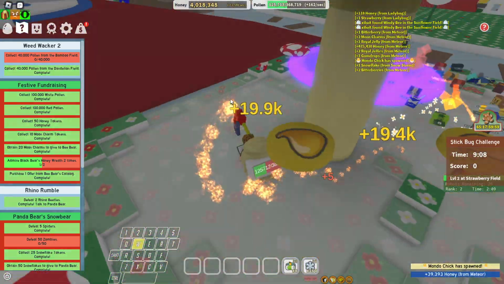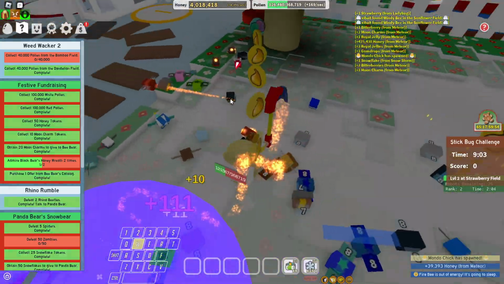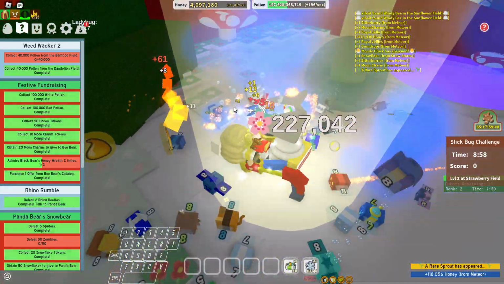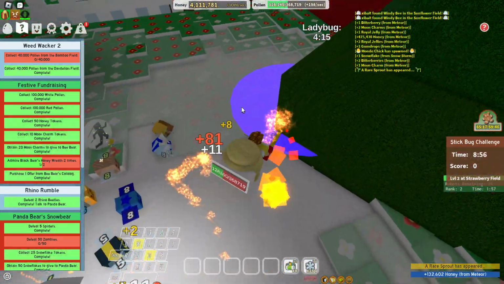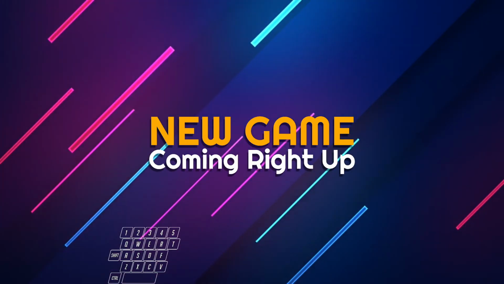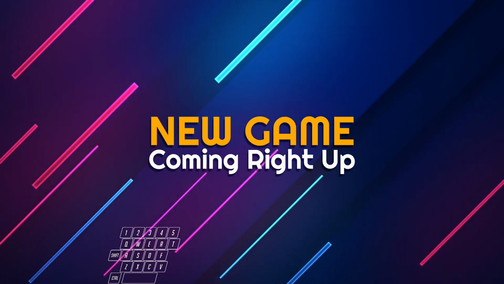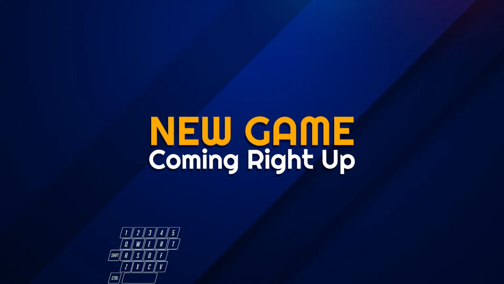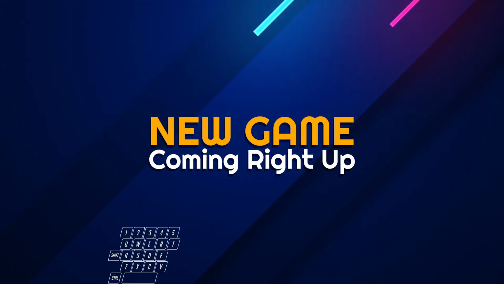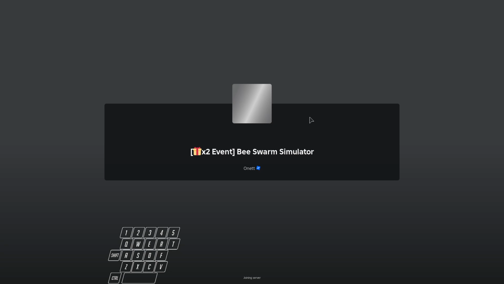I'll probably just do one field and then go on to my main, to be honest, because I want to take advantage of the robo pot. Yeah, GGGs. Come on, game. Nice. Come on, load up. Load up. Get in.